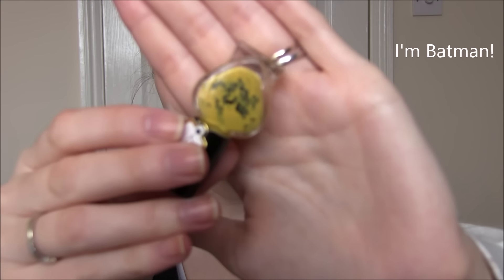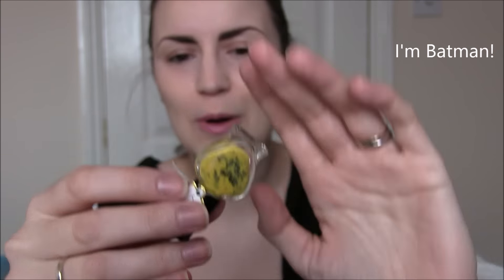The fun kitschy polish in this collection is the only supernatural one, called I'm Batman. This is inspired by an episode in season three where Dean exclaims that he is Batman. This is a yellow-based polish with a ton of black bat glitter in it. Like all yellow-based polishes, this takes three coats to get completely opaque. I got a nice amount of bats on my nails — between two and three per nail, no complaints. I don't think I'd wear this as a full manicure personally, but it would be great as an accent nail. It's just a real fun polish.